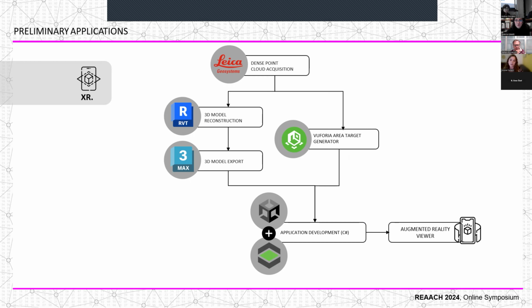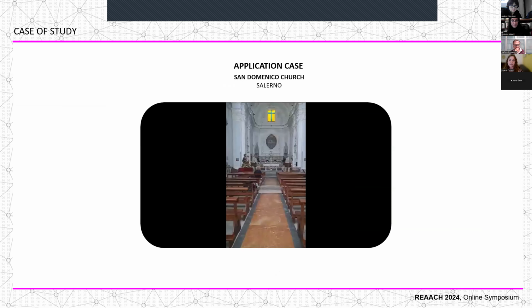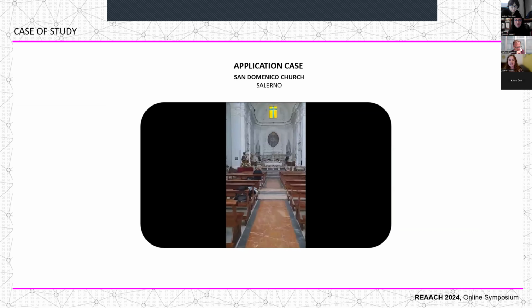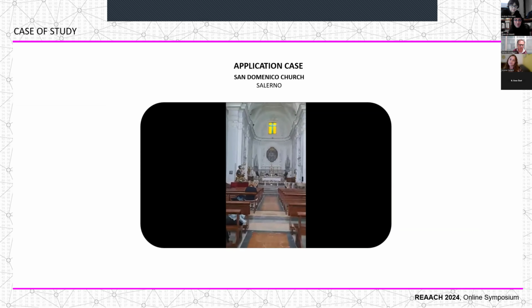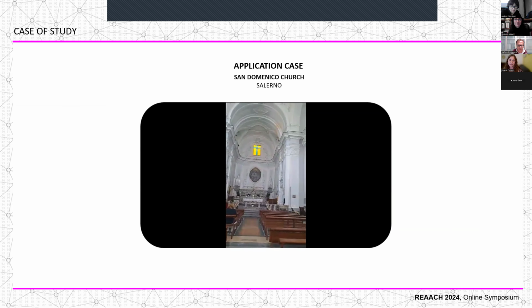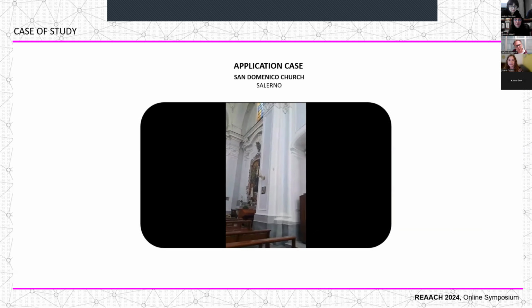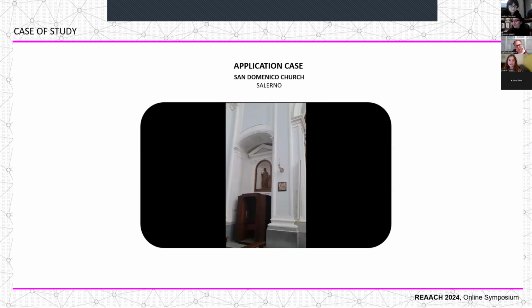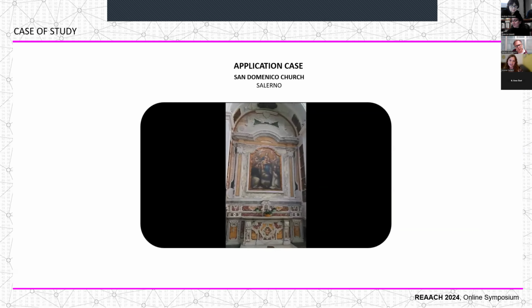The objective was to use the area target generated from the point cloud and 3D model to highlight points of interest in augmented reality. Finally, the application can be compiled for multiple platforms. In our case, we will use Android and iOS for testing. And this is the video and the image where we can see how we use this model. And then we use Unity as an area target, and then detect and visualize in XR.